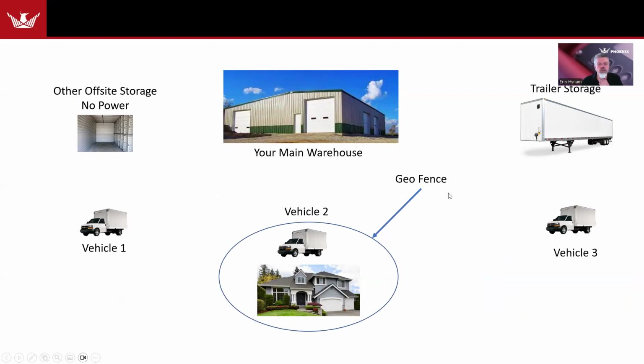Okay, so this is just kind of a basic idea of what the system can do. First of all, the gateway has batteries on it, so you can put it in an offsite storage with no power. But mainly, you want it hooked to power in your vehicles for sure.